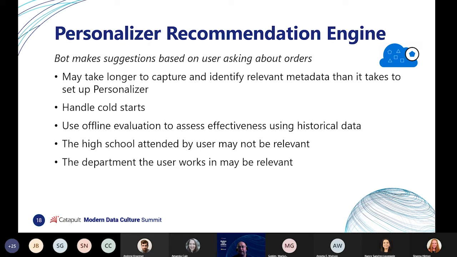So what I mean by this is, if I have too much metadata and I'm trying to just jam it all into Personalizer, you may be just creating noise, right? Because in my example, my user is asking about orders. The education background of the high school is probably not a good data point to use on what I'm going to recommend. However, if I have the metadata associated to the user, to the department he or she works in, well, that will allow Personalizer to say, okay, folks in this department generally ask about these types of data sets, et cetera, et cetera. So now it gets more sophisticated and better able to provide quality recommendations for the user. Next slide.